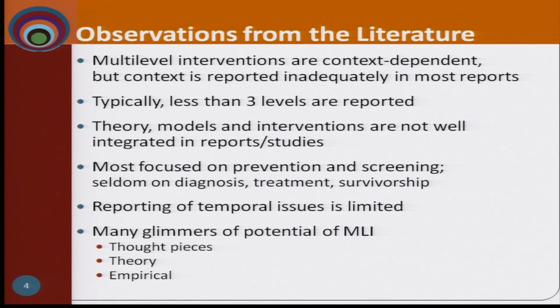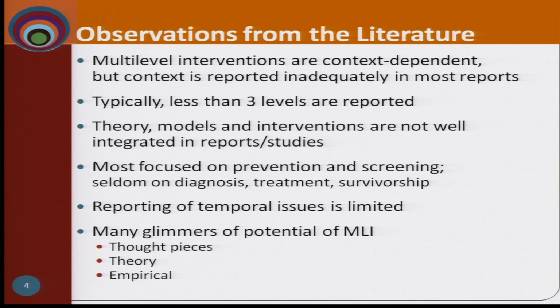We found a large body of literature that were theory articles, but when we got to the empirical literature, often theory was briefly mentioned, but it was really hard to see how it was used to actually guide the intervention or to interpret the findings, or how the empirical findings actually went back to reinform and reinterpret the theory.